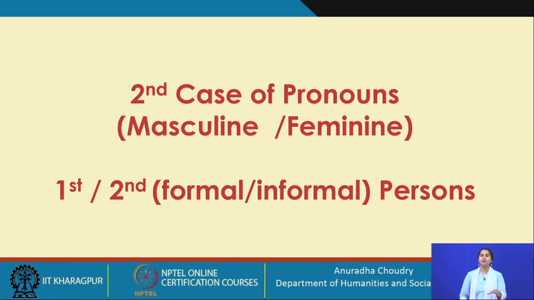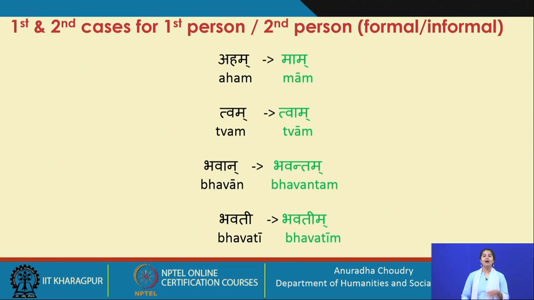Now, I thought we'll also naturally do the pronouns and see what transformations they undergo in the second case. So, we have aham, aham asmi. Now, if somebody is watching me, I become the object of their observation. So, it becomes saha mam pashyati. Saha kim karoti? Saha mam pashyati. If I say that person is talking to me, it becomes saha mam vadati. Uttamam. Moving on, twam becomes twam.